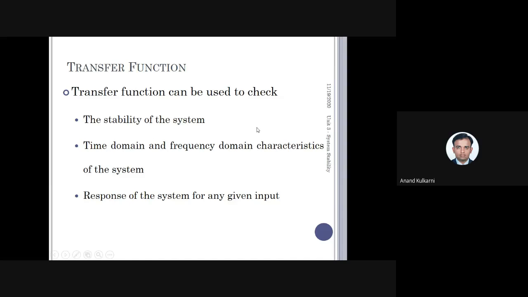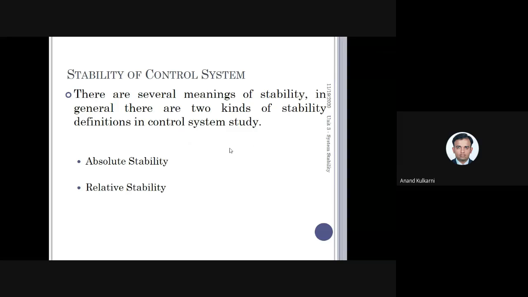So here you can proceed further. There are two types of stability analysis. One is called absolute stability and the other is relative stability analysis. Both analyses you can do here. Absolute stability means you are only interested in finding whether the system is stable or not stable. But relative stability means in relation with another system. That means if you have two systems, you want to check which system is more stable than the other one, or which system is less stable than the other one. That is called relative stability analysis.